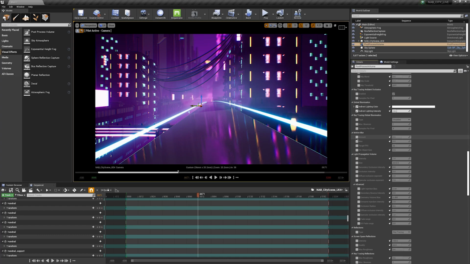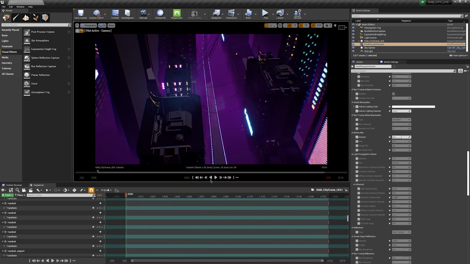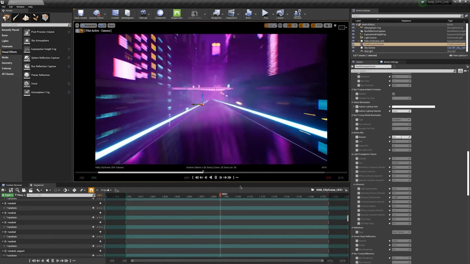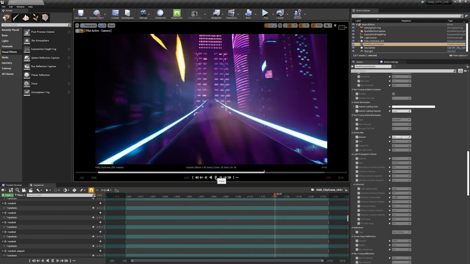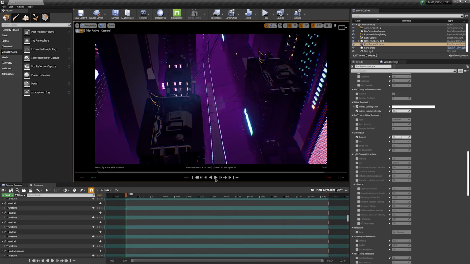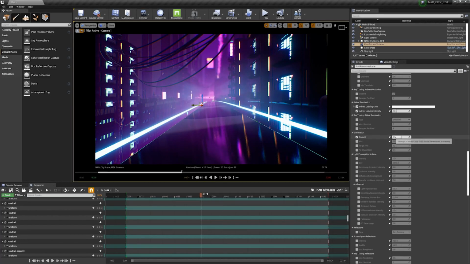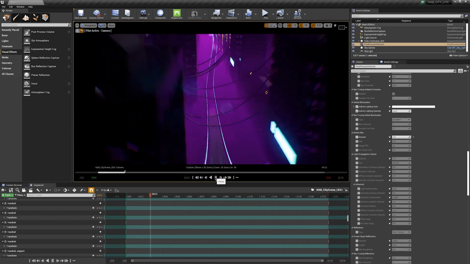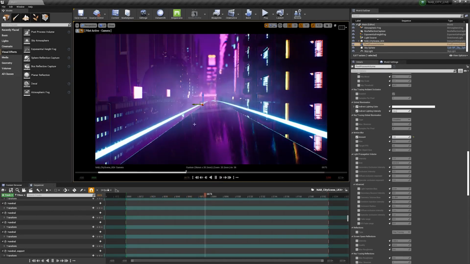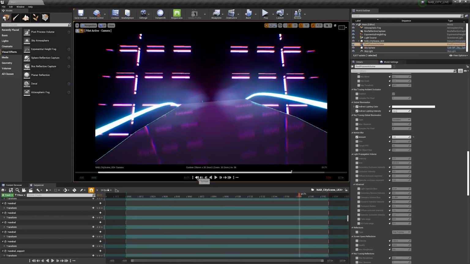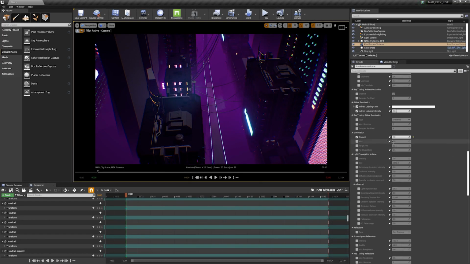Motion blur is pretty cool. So if I turn on motion blur, now you can see we actually have built-in motion blur inside of our sequence, which is real cool. So you don't have to worry about doing any of this stuff in post anymore. Let me crank it up a little bit, say like 1. So now, yeah, you can see we have some really cool motion blur playing through our scene. Makes it look like we're really speeding through our city here. Actually, I'm going to turn this off.